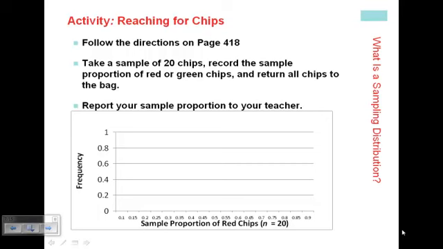Now, that's this bag, and this bag is for the window side of the classroom. Over here, by the way, is another bag of chips. Except they're not red chips in here. They're green chips. By the way, the proportion of green chips in that bag of 200 is the same as the proportion of red chips in that bag. Unknown. Because we rarely know what's going on at the population level.